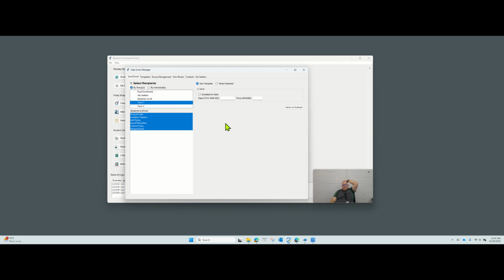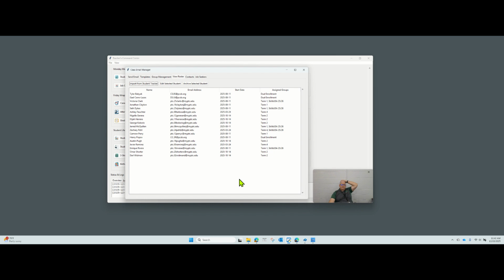I thought an email manager that has my entire roster in there, a roster of all students, which is here, would be much easier. Then I could just create a group, pick the students that I wanted to group, and go. And then I can email that group, and it goes to all those students. So that was the reasoning behind it.